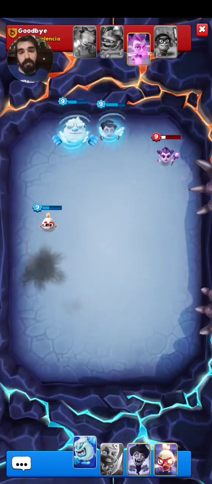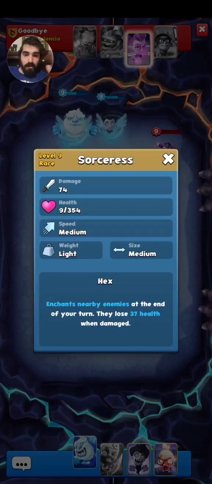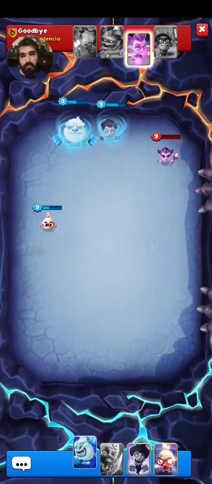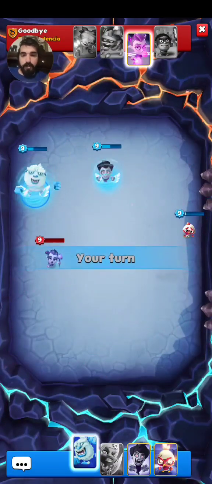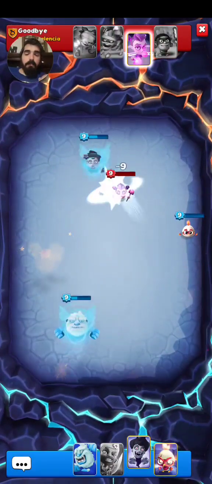Only the Sorceress is left alive with how much? 9 health. We should win this. We should win here super easily. All we gotta do now is just get a hit off. And bada bing, bada boom.